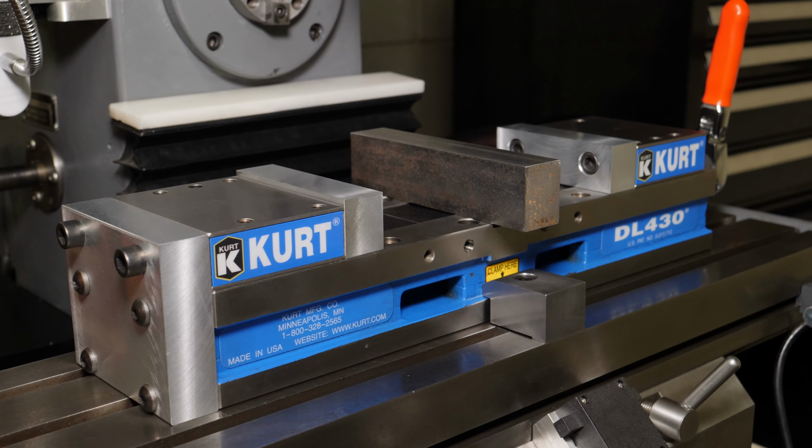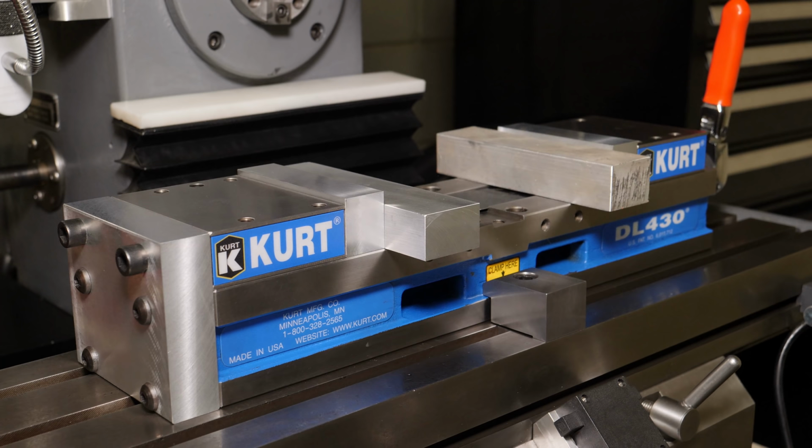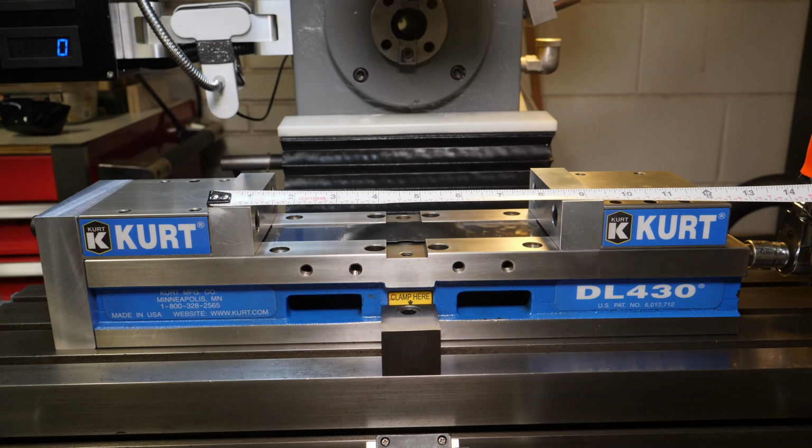It's kind of bewildering. I can make a center jaw if I want, so I can use it in double lock mode, or I can add a shelf to the fixed jaw and add another jaw to the rear moving jaw and get more real estate that way. Make some parallels so I can offset my work however I want. And you can see plenty of room there. I mean, it's just really awesome.